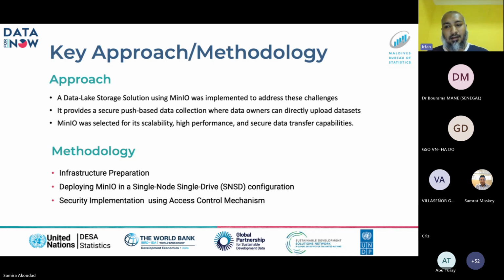It had exceptional throughput and low latency, so large scale data transfer was possible. MinIO has Amazon S3 capability, so the API support ensures smooth integration with existing tools and applications as well.